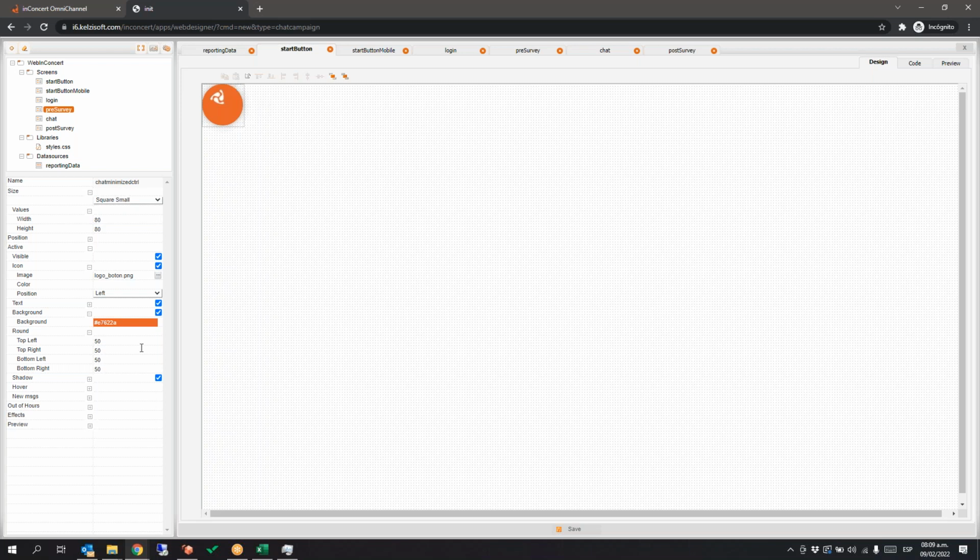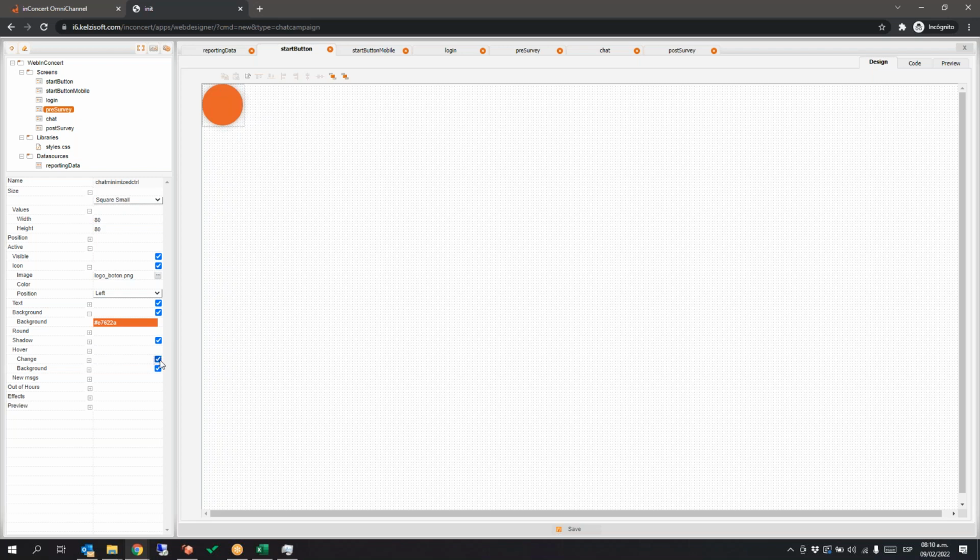You can also, if you have an exact image that includes the circle or whatever you want, just remove the background and put it there. I'm doing the circle because I don't have the image with the circle. Here you can enable or disable the shadow.